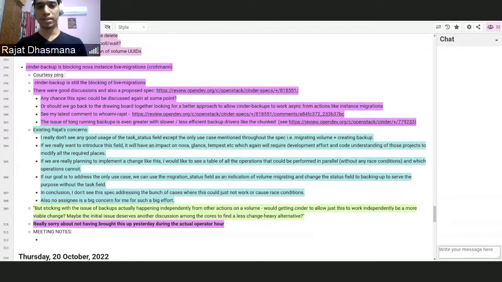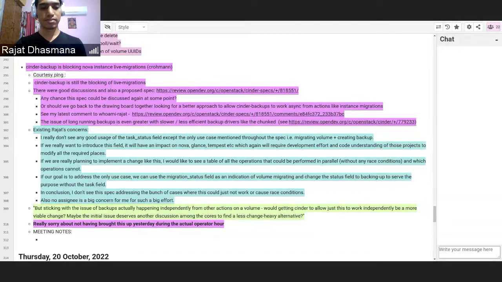But the main issue I had was the approach they were taking. They were trying to create a very generic way of doing it. We use the status field for locking the volume in certain states. With the live migration one, it could be attaching, detaching, in use, reserved, and on the other side, they wanted backing up. I understand these are two different operations and could be performed in parallel, but the state we have acts as a lock on the volume. I think they were trying to allow different things with a particular state. Yeah, I will just go through the spec quickly to see.